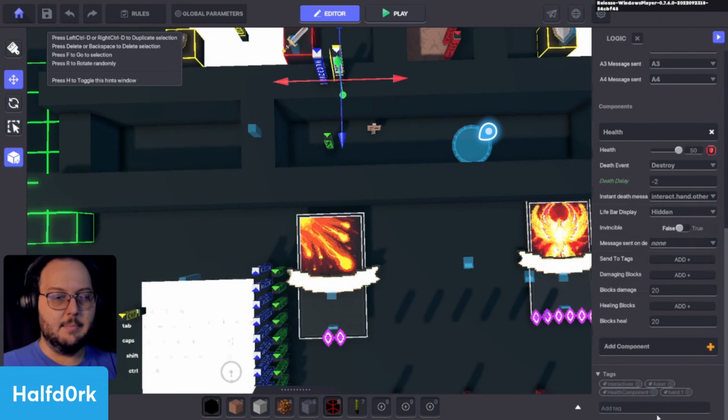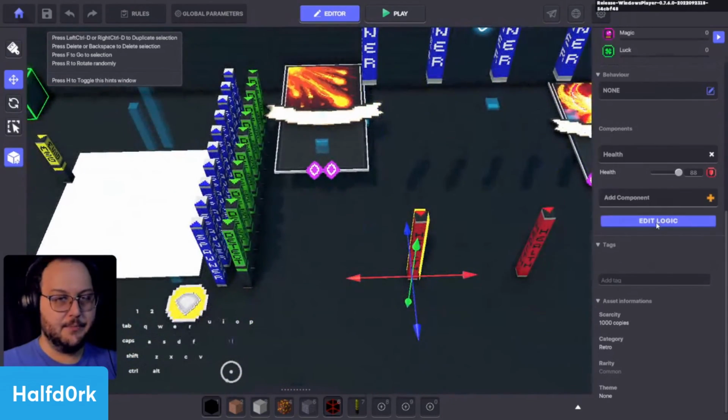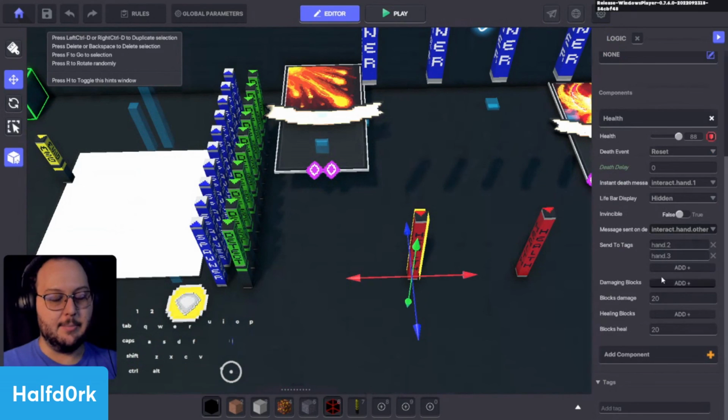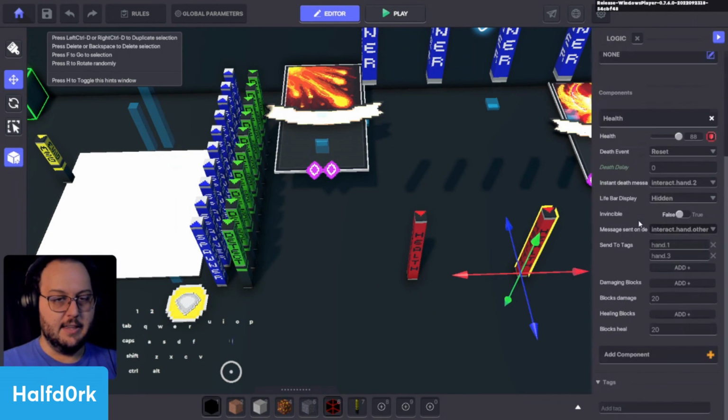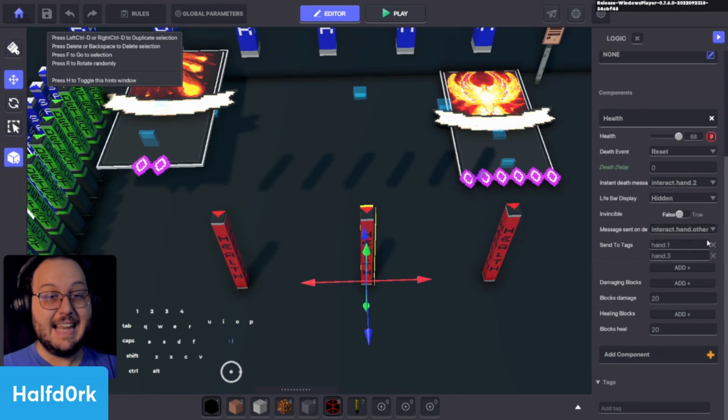And because we gave it the hand1 message, you can see here with these health components we already set up, that when we're interacting with .hand.1, it's sending that specific message to the other hand cards. And then the opposite is true for when we select the second card, because it's disabling the interact.hand.other.